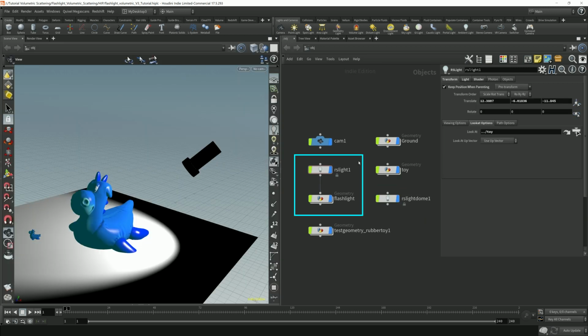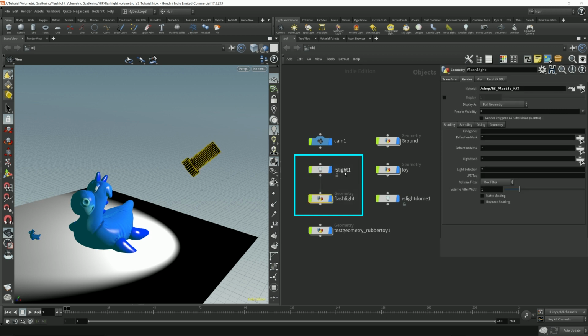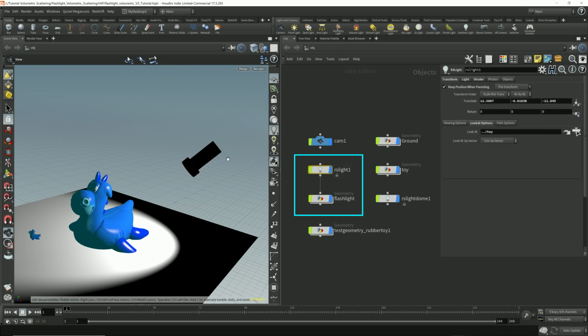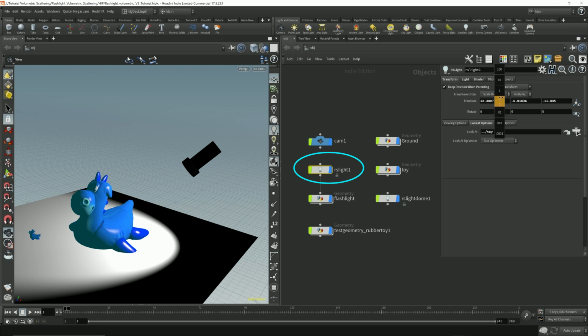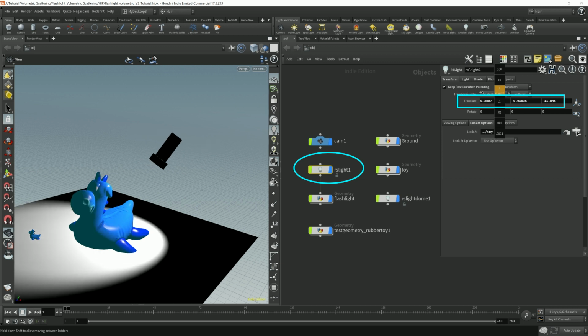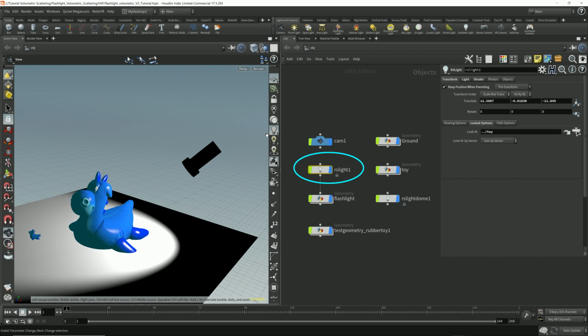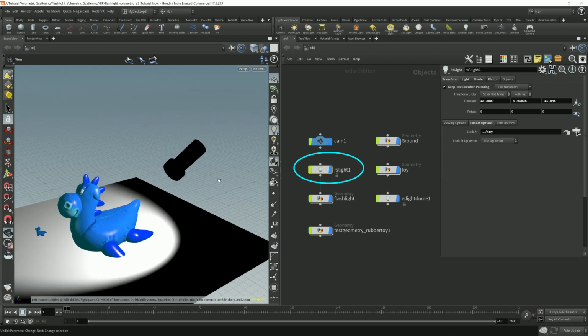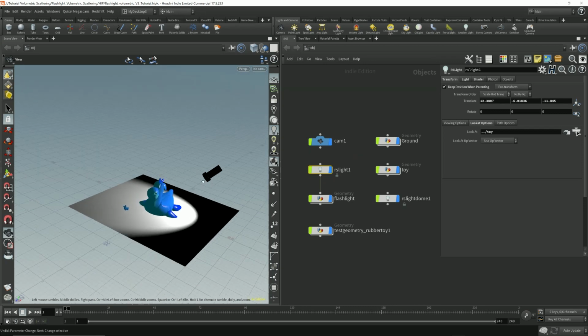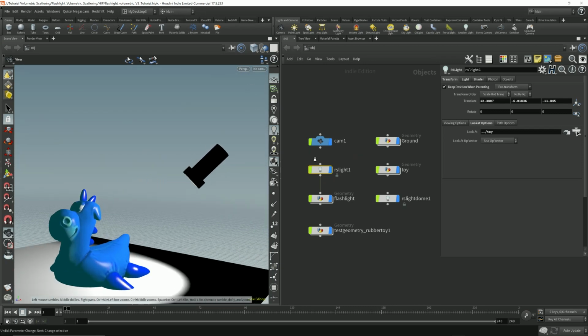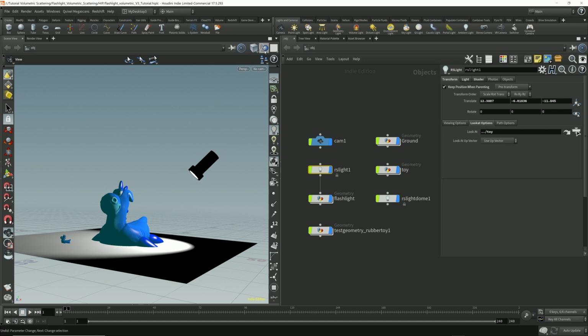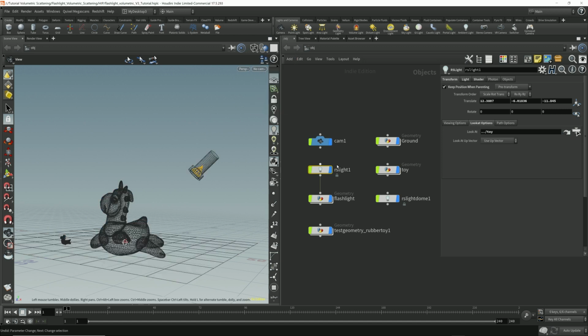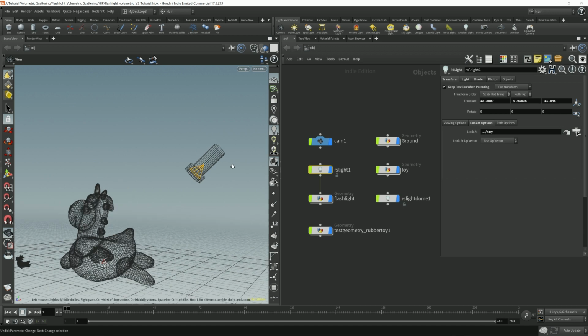This scene file contains a light and the flashlight. Now the flashlight is parented to the light. So what this means is that if I move the light, it'll move the flashlight. So this is very convenient. I can just move the light anywhere I want in the scene, and the geometry of the flashlight will just follow. So why would I need that? This is because my light is hidden inside the flashlight.